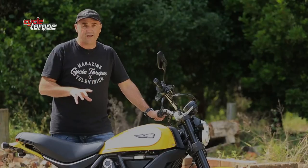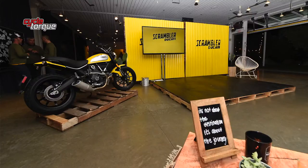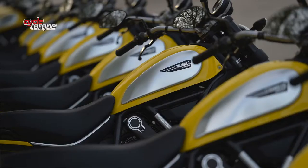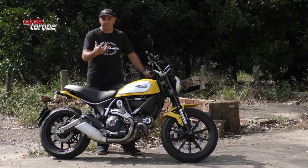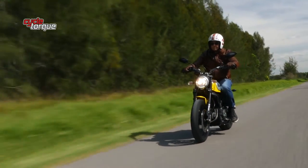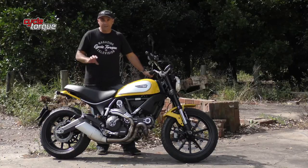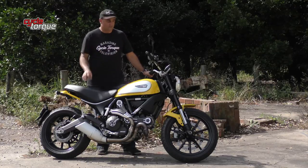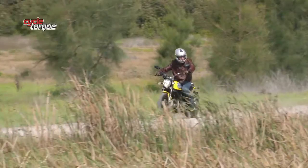I think because of that it'll be a very successful motorcycle. I first rode this bike late last year at the world launch in America and came away really impressed. I like the fact that the bike is so easy to ride and looks cool. The designers wanted a bike great at everyday motorcycling and a lot of fun. The suspension has 150mm of travel at either end — more than a sports bike but less than an enduro bike — so it soaks up the bumps reasonably well. Despite the fact that the tires look like road racing wets, they're very chunky and give a lot of grip. It's a really easy machine to get on with.